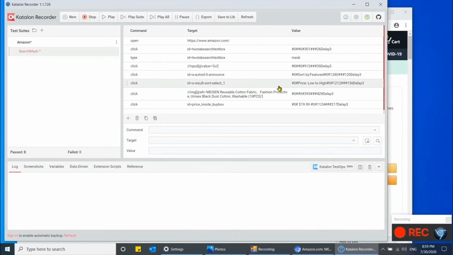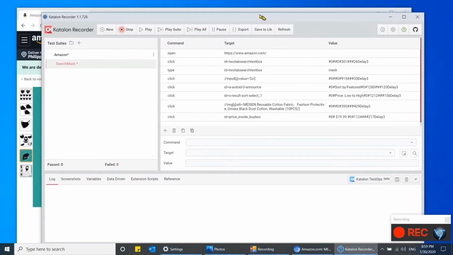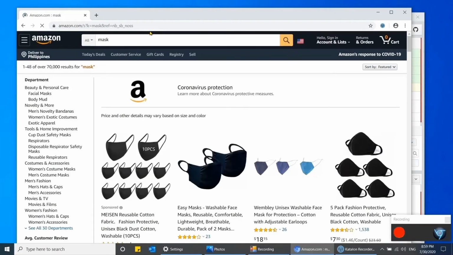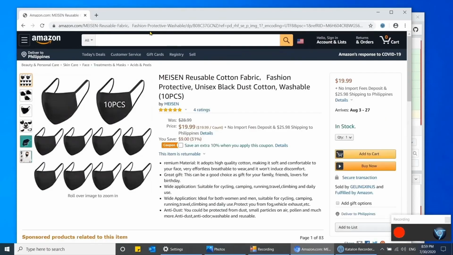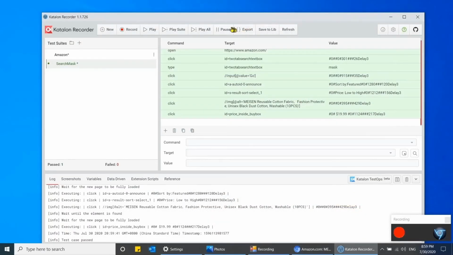So here are the footprints of our actions after we browse the Amazon page. We can now stop the web recording and replay the activities. It is a good practice to always validate your scripts before saving. So let's play it again. The script executed successfully. We can now save it to Steeroid format.